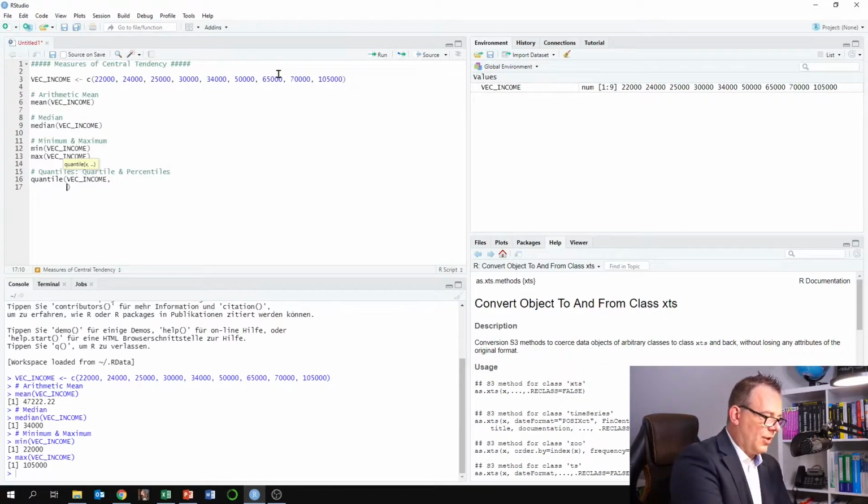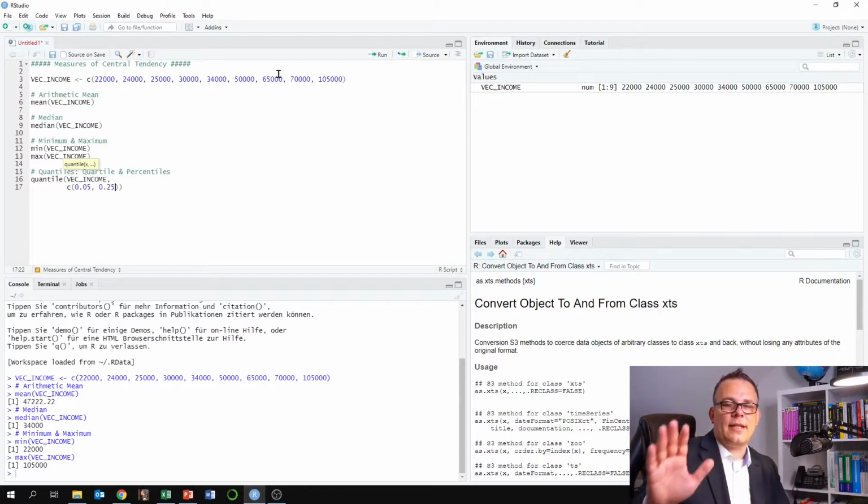So we want to see, and I hand over not only one, I hand over several. Accordingly, I use a vector here. We want to see 0.05, the 5% percentile. That's the value where 5% are smaller and 95% are larger. We want to see the 0.25, so the 25% percentile, where 25% of the data is lower and 75% of the data is higher.